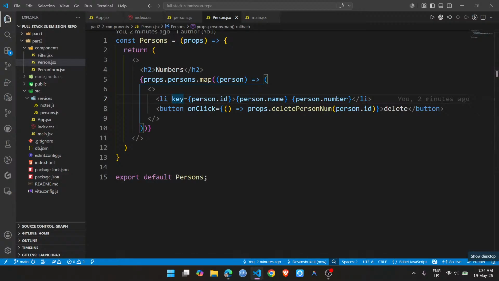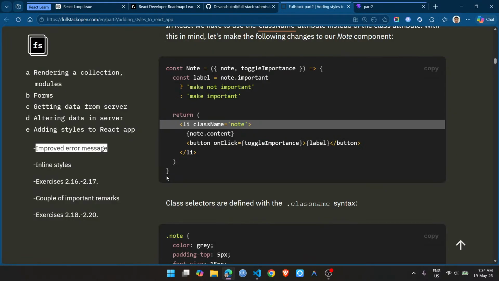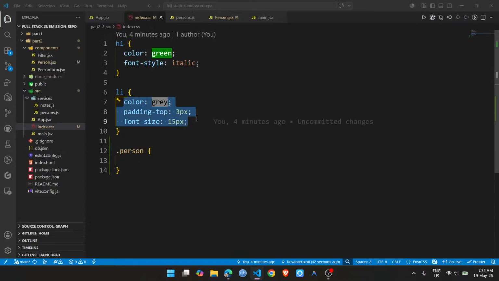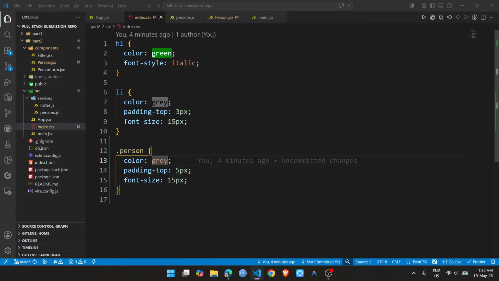Here I have className is person, and here I will use this person class name. Inside this, I want you to do 5 pixel, rather than this, let's say a black. No, gray should be fine.